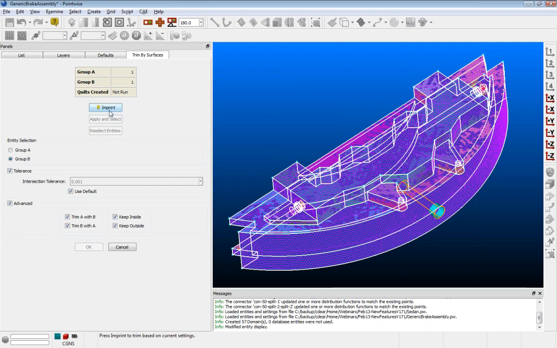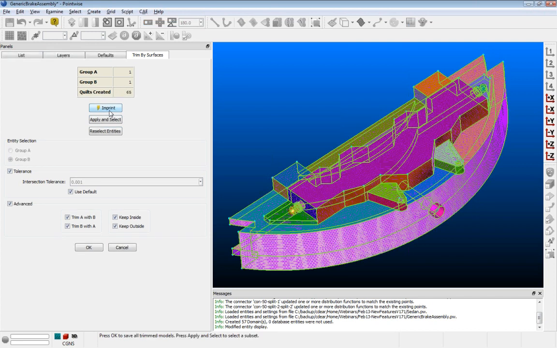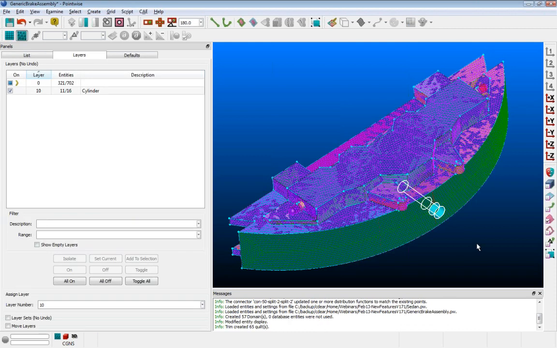So when I click the Imprint command, what will happen is Pointwise will take these two groups of database entities and trim them against each other. It will do so by creating first intersection curves, then use those intersection curves to figure out where the new trim surfaces should be. So go ahead and click Imprint and click OK to save our trim surfaces.